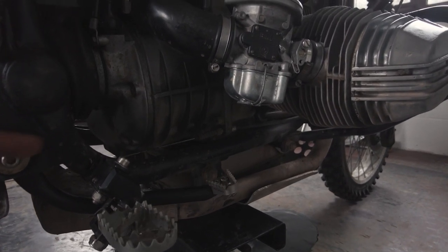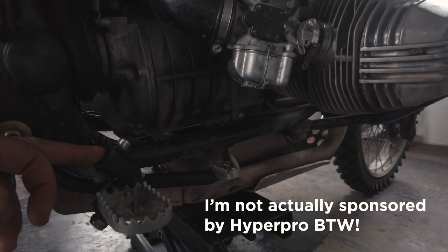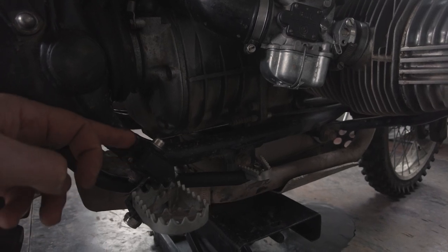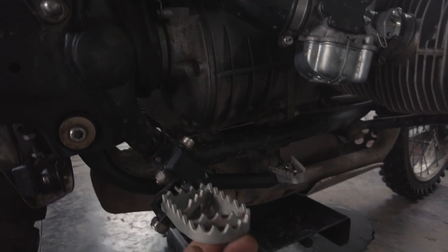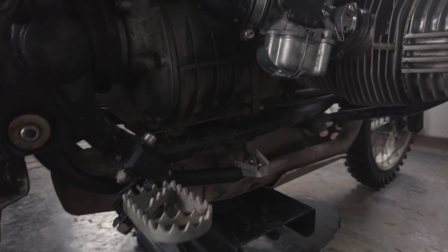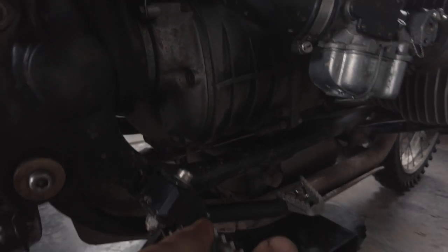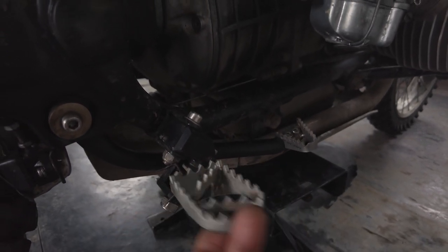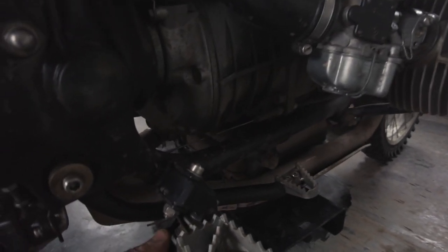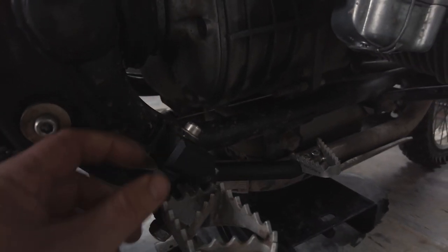This setup here is absolutely stunning. From Hyperpro — if you contact Hyperpro and ask for the BMW R80 foot peg lower bracket, you can fit a KTM 690 foot peg to it. I haven't ground that bit down yet, but once I do, it'll go all the way up. These pegs bring the foot peg really low and they're really strong, reinforcing what isn't the strongest mount ever.